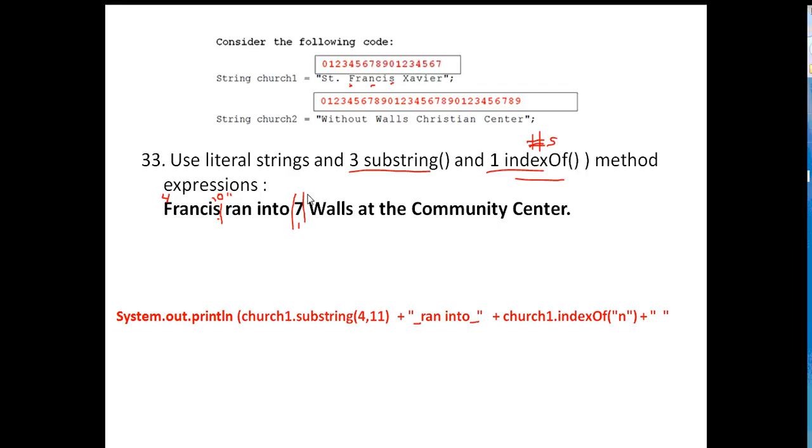The next thing that shows up is going to be a literal string that starts with a space and actually ends with a space, because walls is a substring.